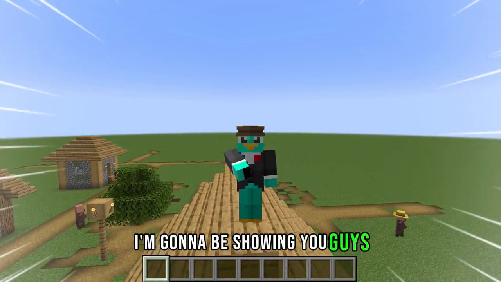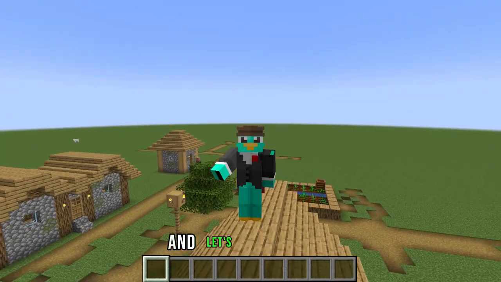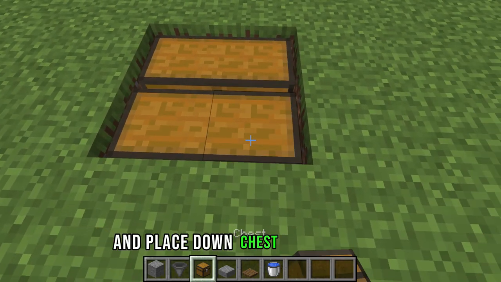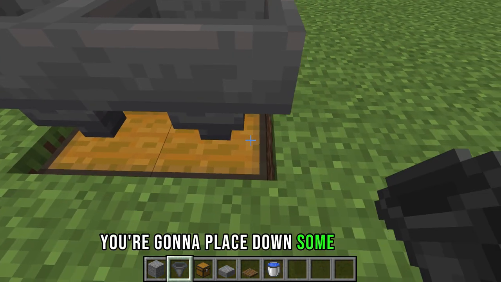I'm going to be showing you guys how to build the best and easiest mob farm in Minecraft, and let's get started. So the first thing you want to do is mine out a 2x2 space and place down chests just like this. And then on top of these chests, you're going to place down some hoppers.